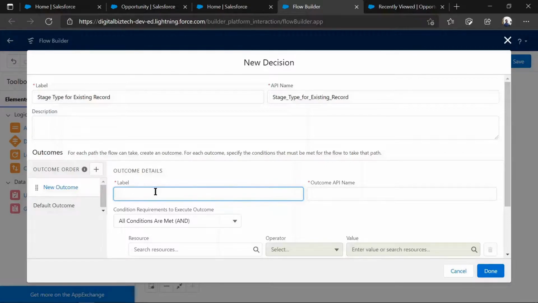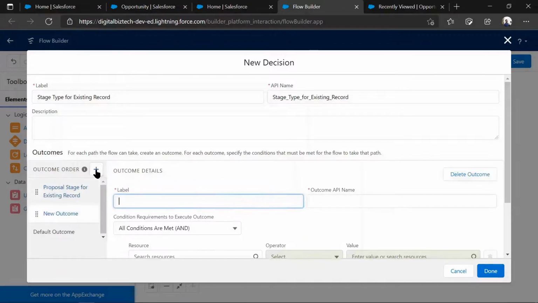So I'm going to label the first outcome as proposal stage for existing record. And the other outcome is negotiation stage for existing record.